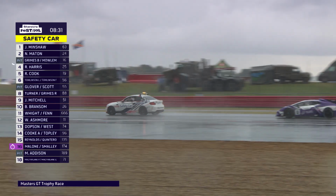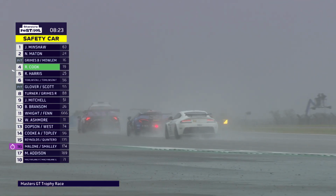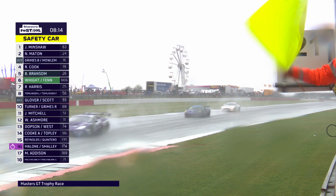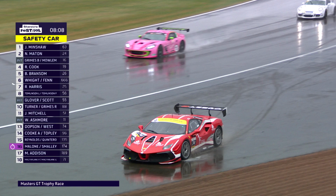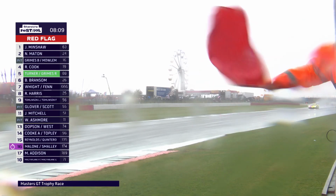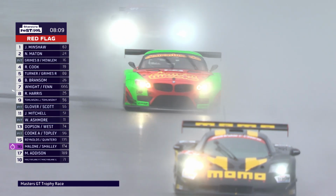Confusion reigns. So he's waved by Minshaw and picked up Craig Wilkin. I'm really glad 99.9% of the time that you don't see what's in the commentary booth, because really it's quite tedious. But if you could have just seen Alistair's expression. According to our timing screens, oh, red flag, okay, oh right, well that's going to make it so much more sortable. Red flag is out, and 8 minutes remaining. This will be the end of the race. Wise old John Minshaw stayed out. You kind of have to, I think.